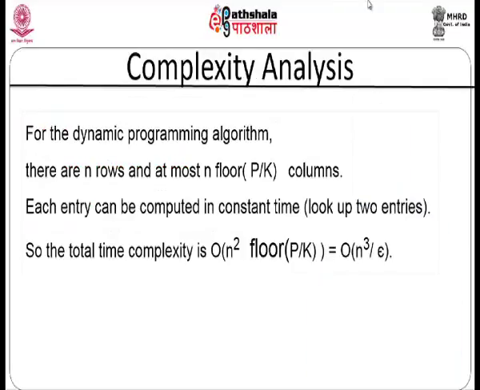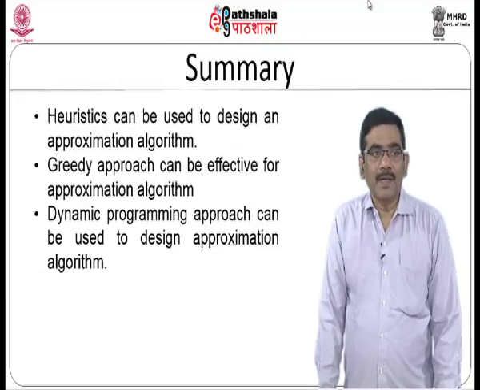What is the complexity analysis? We are trimming the profits. So, you can see the running time is order of n squared times floor of p divided by k. That means it is going to be order of n cubed by epsilon. So, this is what the algorithm analysis is going to be.